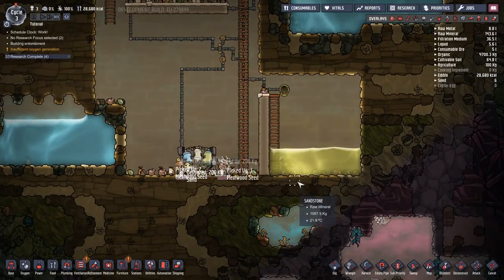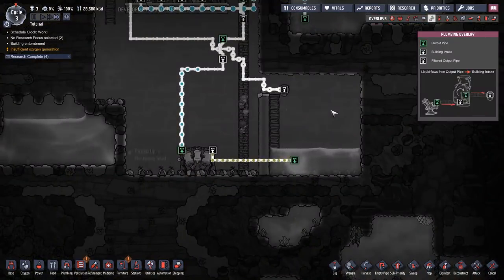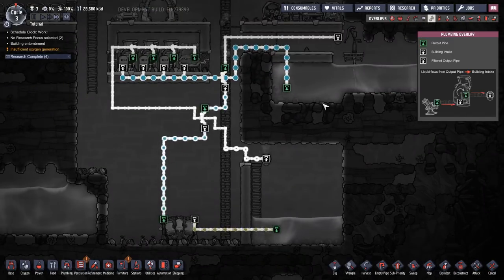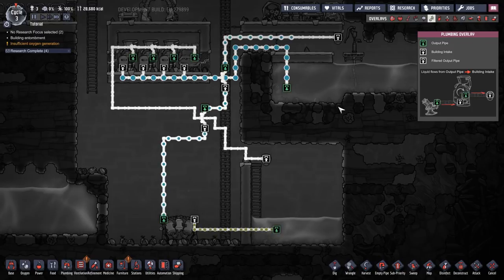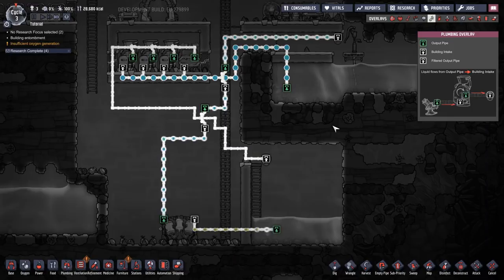Now the sieve starts working. And look, it's cleaning that water. And remember what I said about the toilets? The toilets make more polluted water than they use water. Yeah?